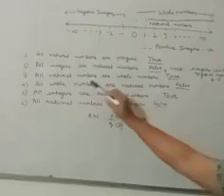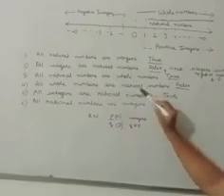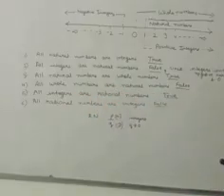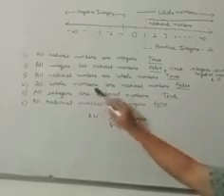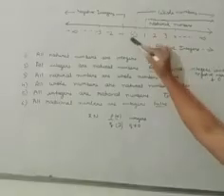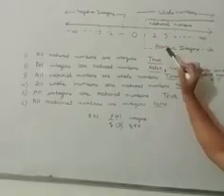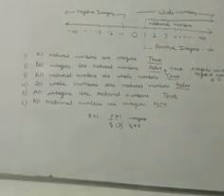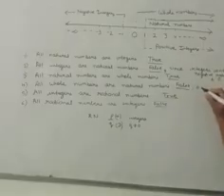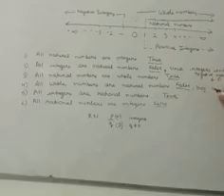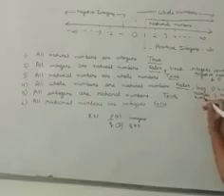Whereas the converse of this statement, all whole numbers are natural numbers, is false. Now you can see, all whole numbers are natural numbers? No. 0 is a whole number. Is 0 a natural number? No, 0 is not a natural number. So here you can write, because 0 is a whole number and not a natural number.